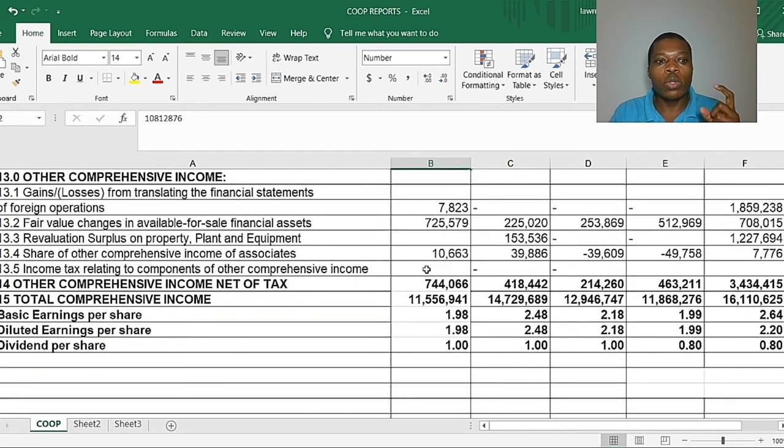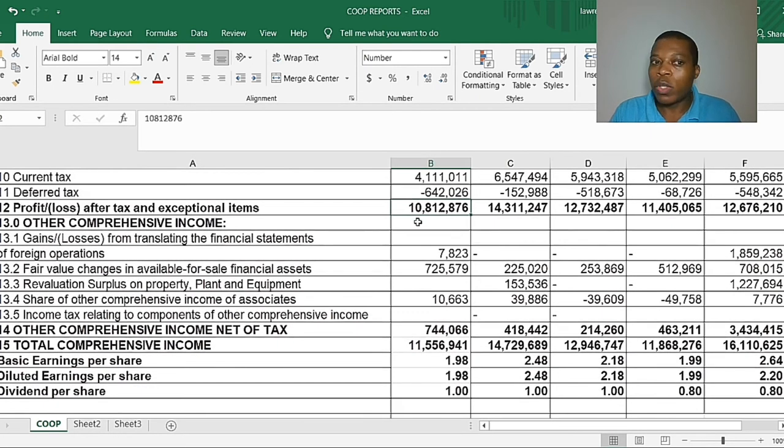Another thing that you should always look at is also the profits. If the profits are always going down, then that is a red flag. At worst, you can find some banks or some companies making losses. If the companies are making losses for the last 5 years, that is a red flag. But you can see this one has been consistent, which is a very, very positive sign. The reason why I believe in this bank.